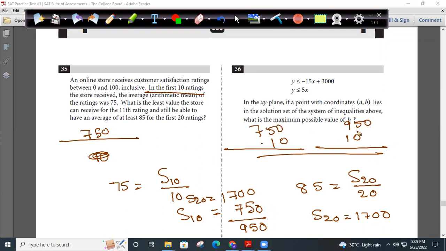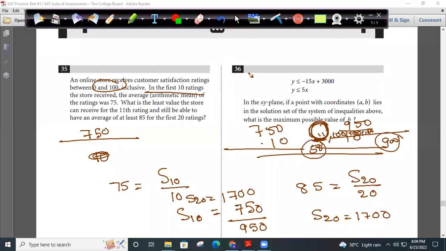So now my question is, there are 10 people here, 11, 12, 13, 14, up to 20. What should be the minimum score? What should be the least value the store can receive? What is the minimum score the 11th person can receive? Suppose I know each score is between 0 to 100. The 12th person will score 100, 100, 100. So the remaining 9 people can give 100, 100, 100, 900. He cannot give less than 50. So the minimum score that the 11th person should give is 50.